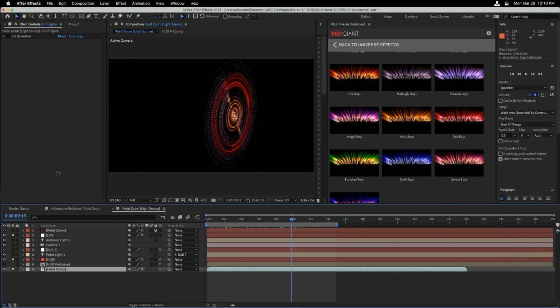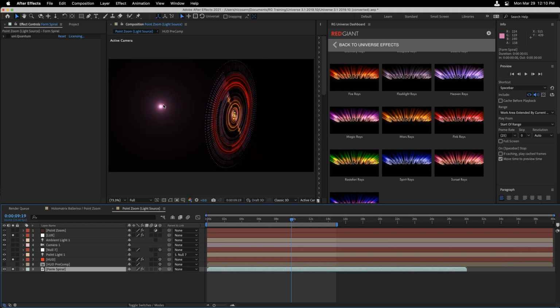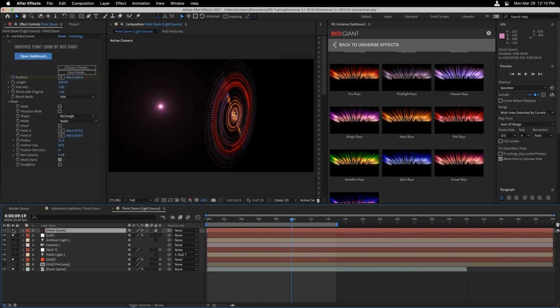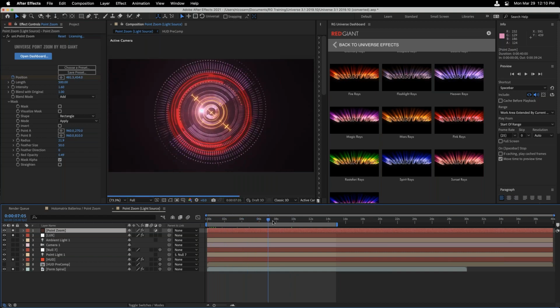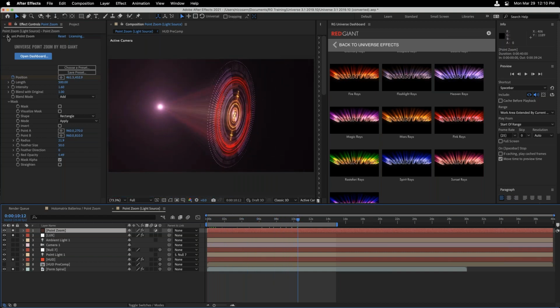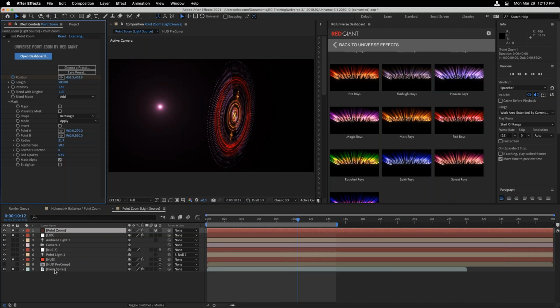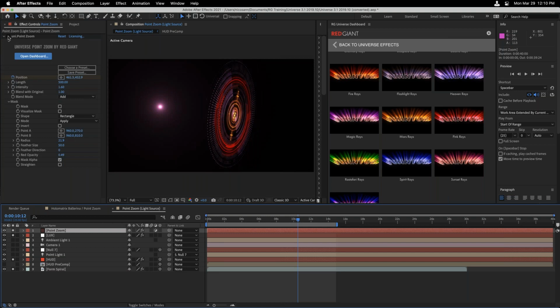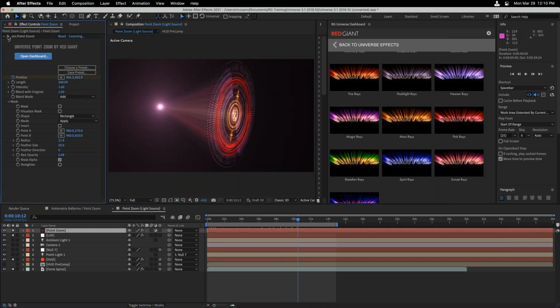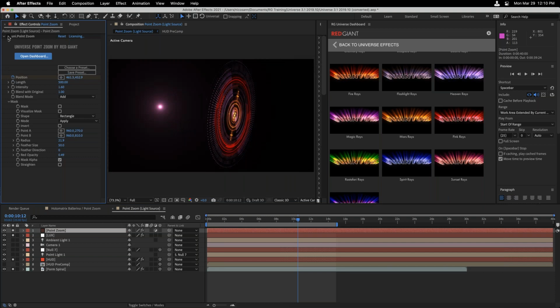combined with Trapcode Lux to create a light source here at the background, which is referencing the ambient light, or sorry, the point light in the scene, and then Point Zoom, where the position was keyframed to match that light source. And I have another example. Instead of Point Zoom, if I go to the Form layer, which was baked out using Quantum, we can see the different colors of the rays versus the treatment of Point Zoom, taking the colors of the source to produce those rays. So a few different choices there.